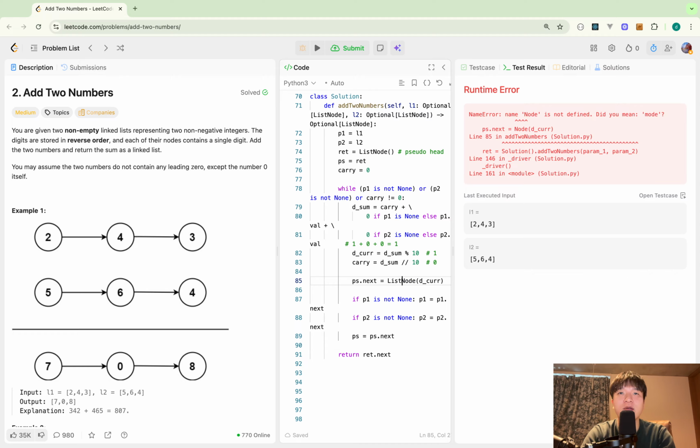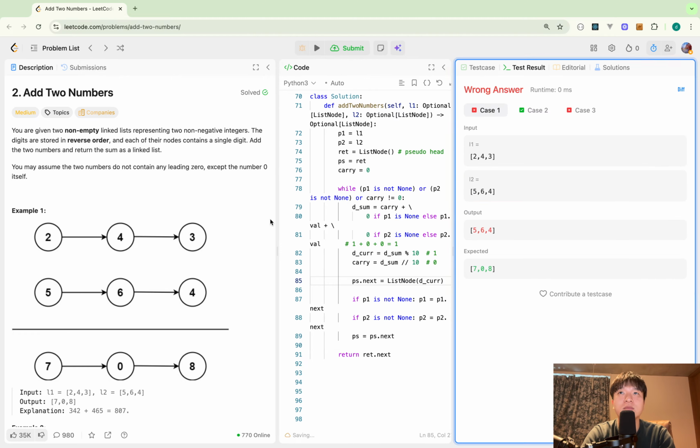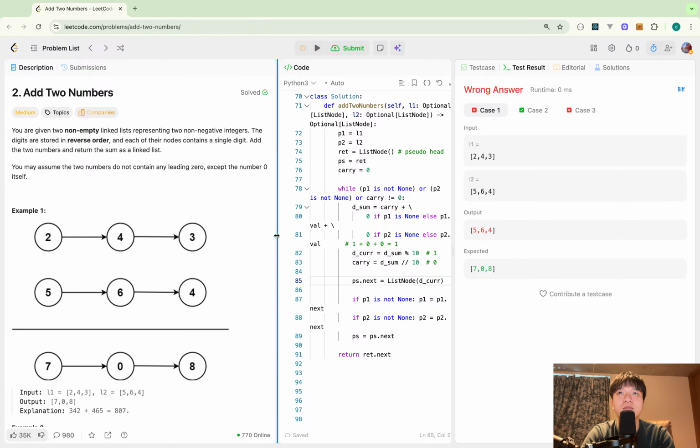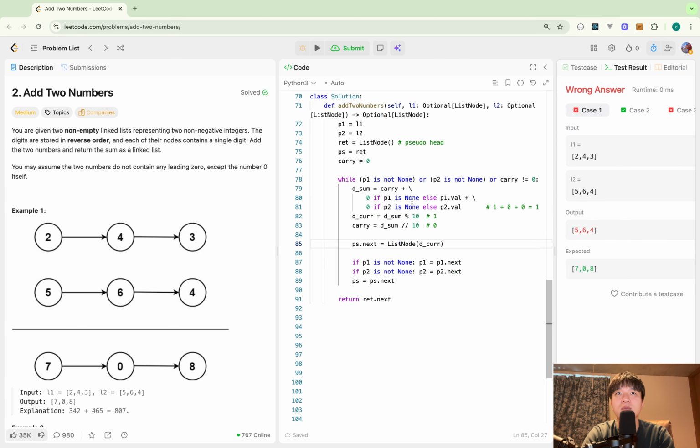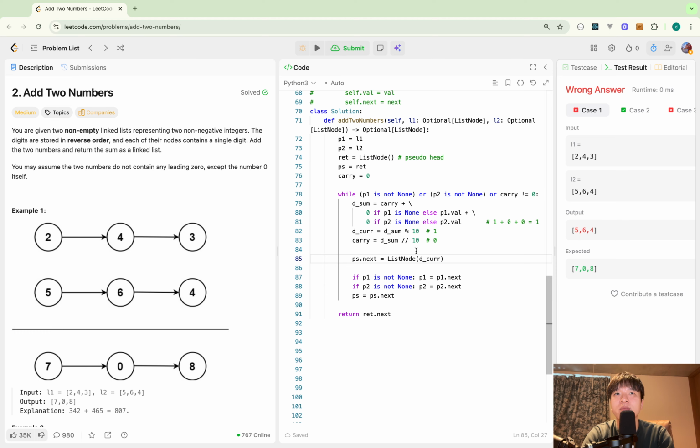Okay, this should be wrong. So what's the problem here? The input is 2, 5, 7, but now it's 5, 6, 4.